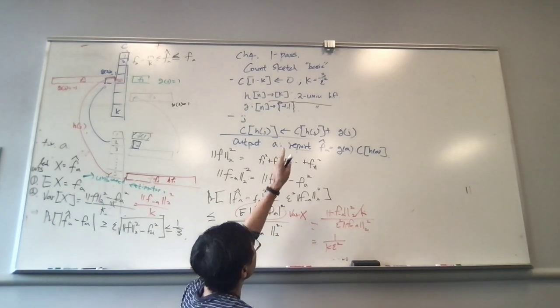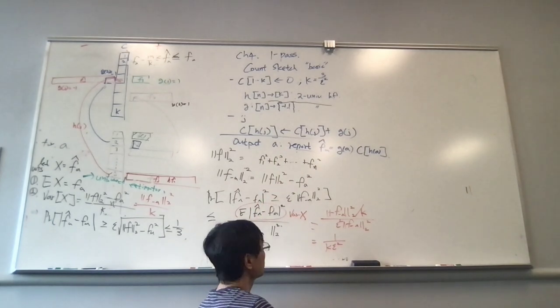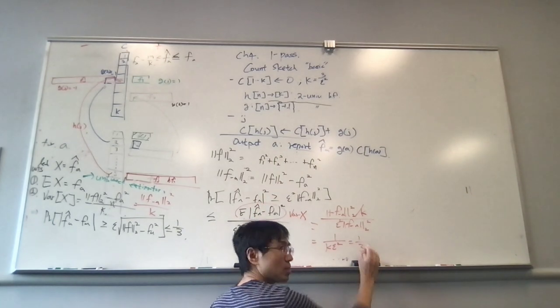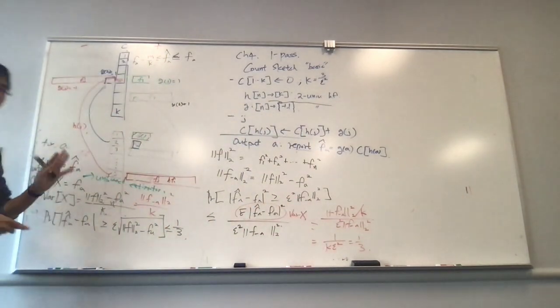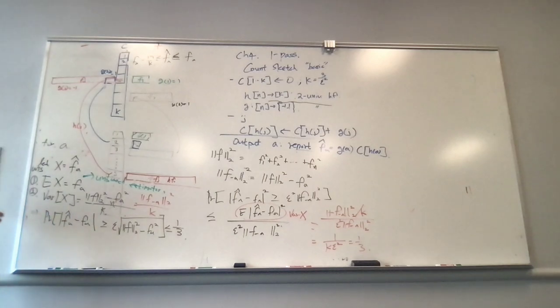And then because we set k equal to 3 over epsilon squared, this will be 1/3. So again, the math is not very important. The point is that we want to see how unlikely our estimate can deviate from expectation. To do that, we need to understand the variance. So once we know the expectation and the variance, we can bound it. That's what we're doing here. Any questions so far here?